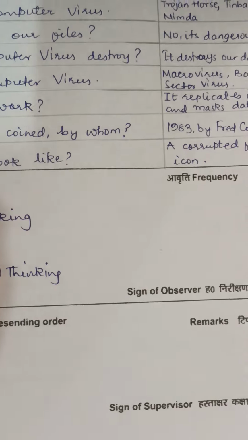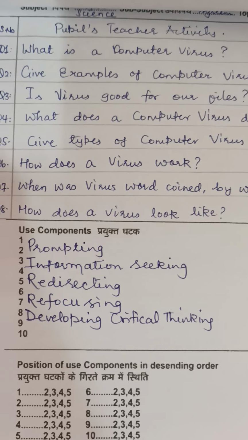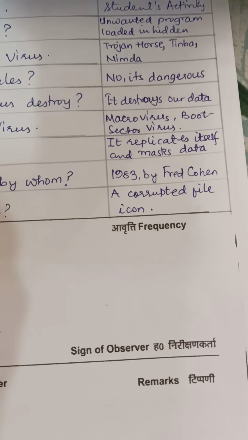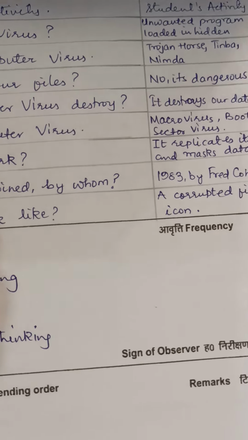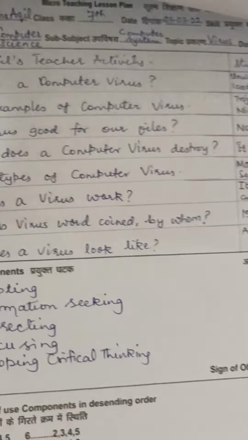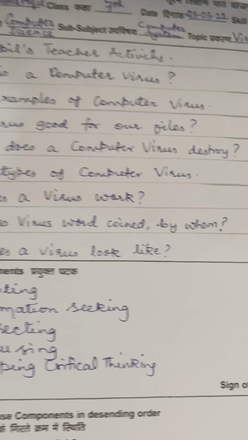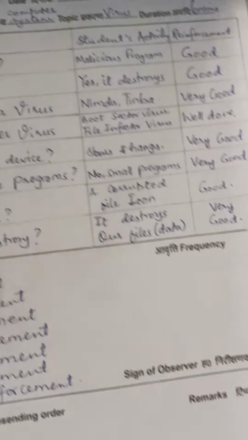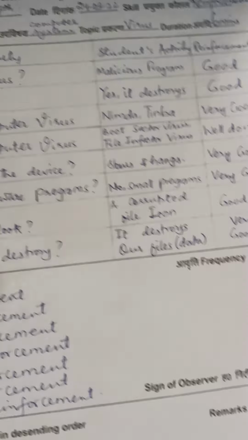Moving further comes the questioning skills. We ask students the questions and then we check out their answers. We see their performance. It's sort of an evaluation to know whether the students are concentrating, listening carefully, and understanding as well. Finally, we have the fifth skill, which is the reinforcement skill.